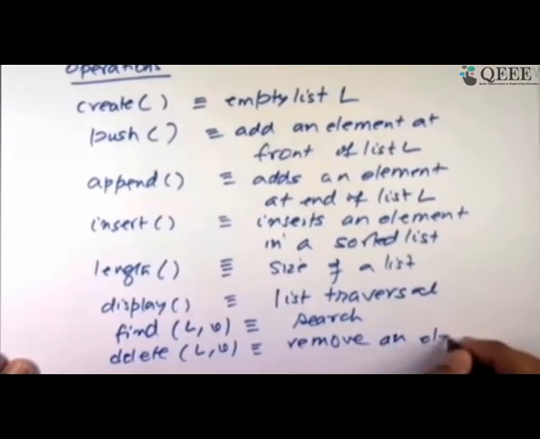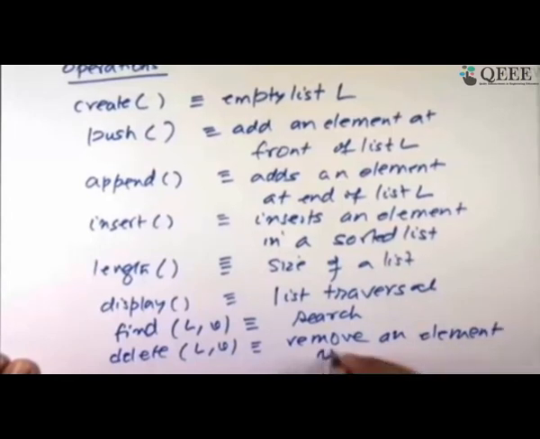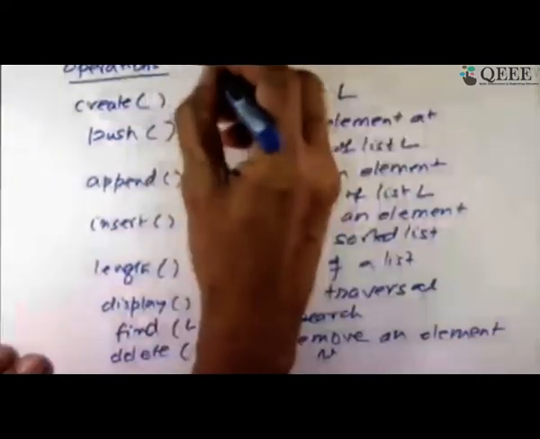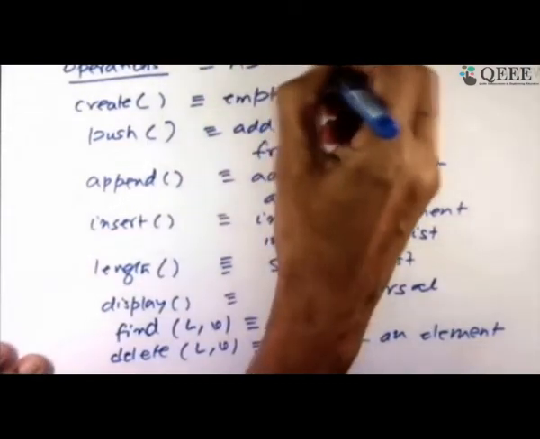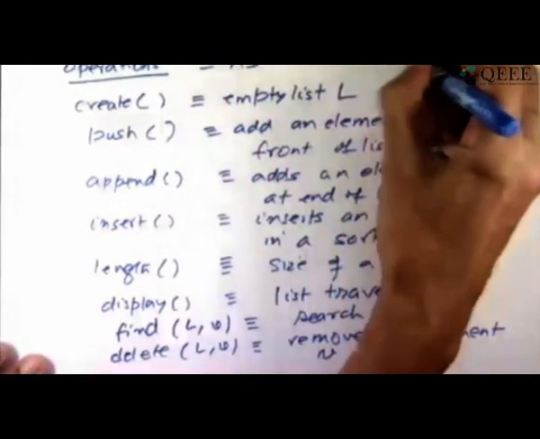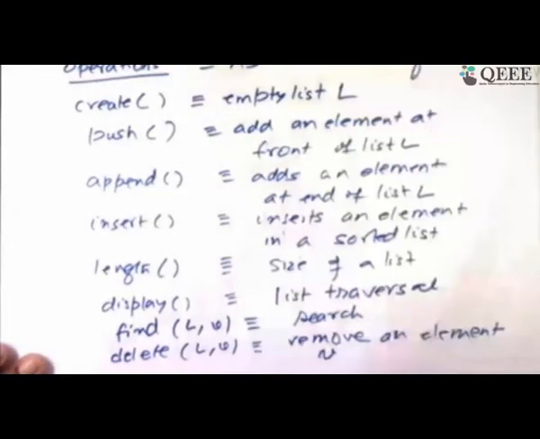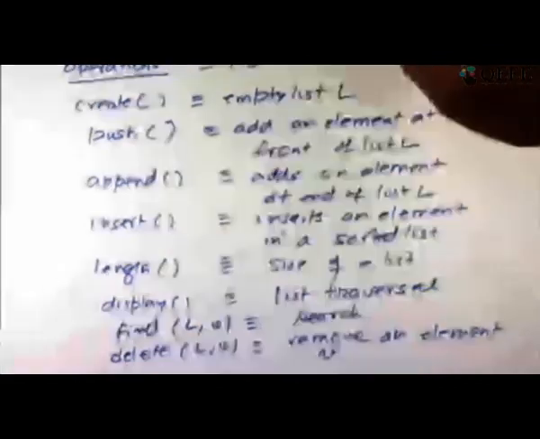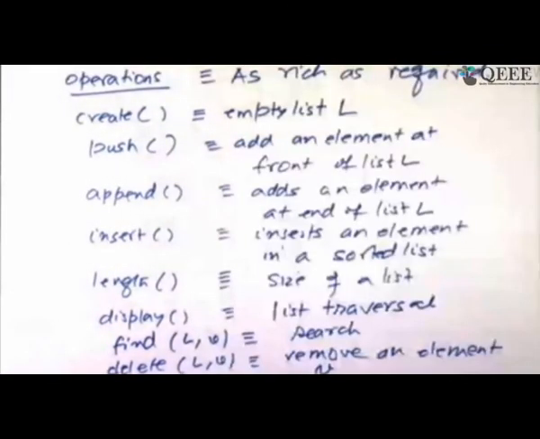And you can see I can keep building this operation list as exhaustively as I want. I've given you more on my slides. You can join two lists. You can break a list. You can remove duplicates from a list and so on. Given two lists, you can find the difference, like I said. So the operations could be as rich as your application demands. Nobody can tell you what to do. And what would the linked list design do? Basically implement these operations and choose a data structure which will be doing this. That's all any linked list design will do.